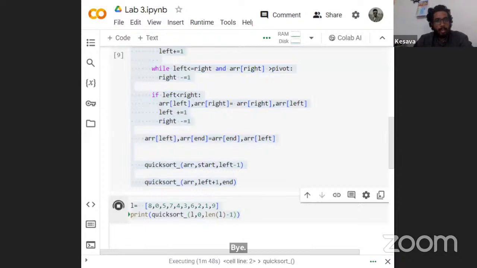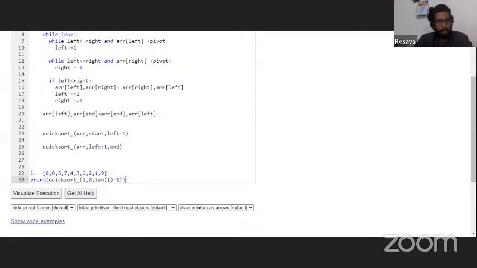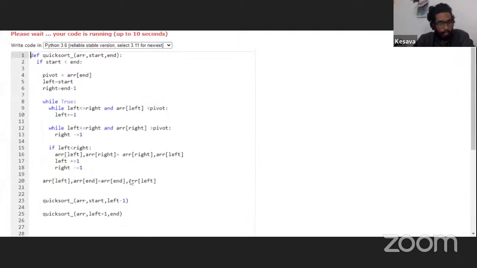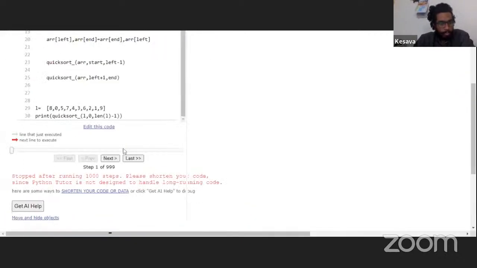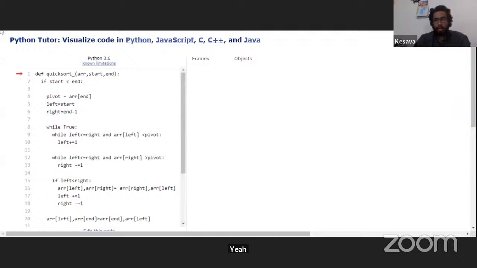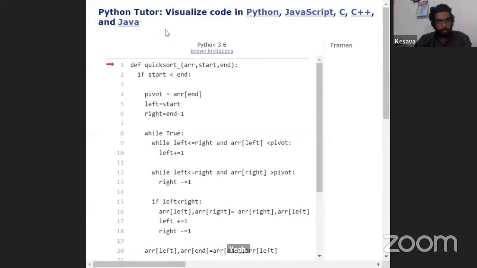So let's proceed. We are getting an infinite loop somewhere. Give me 2 minutes. I'll find where the error is.